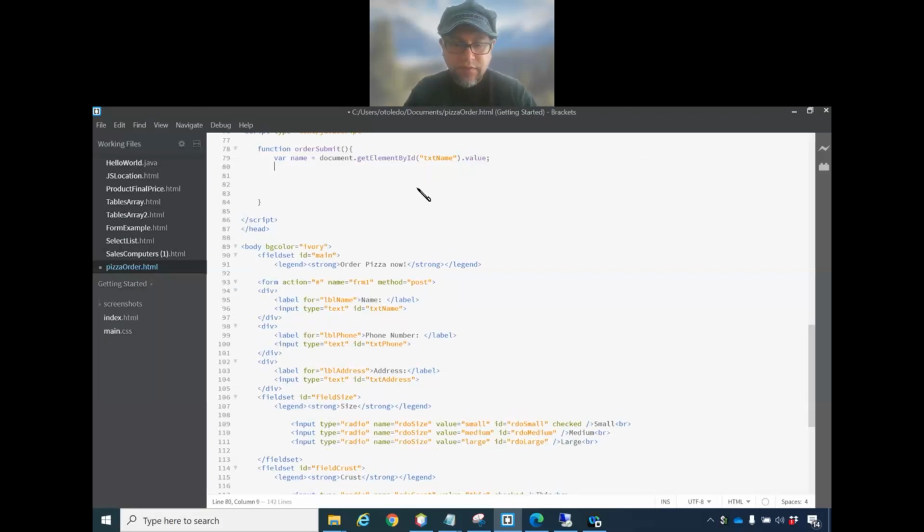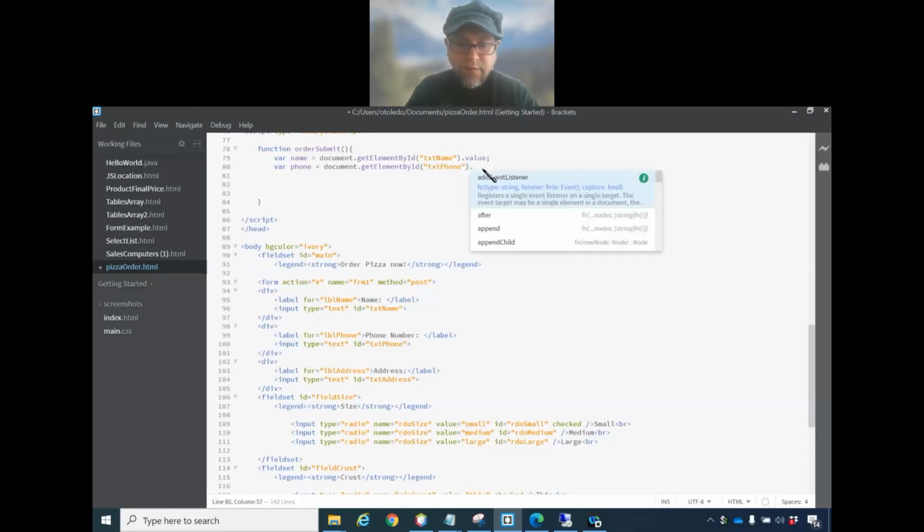What else do we need? Remember, we need the phone, right? Repeat the instruction. Then get the element by ID. Here is txtPhone. And then you get the value. Perfect. We're collecting the data that is in our phone field, right?